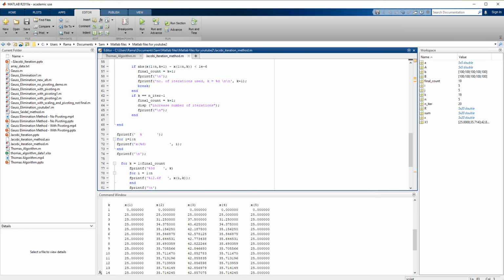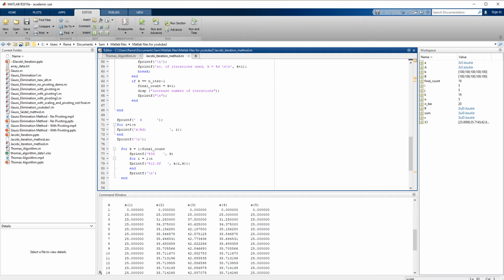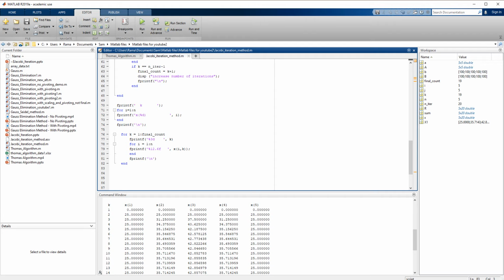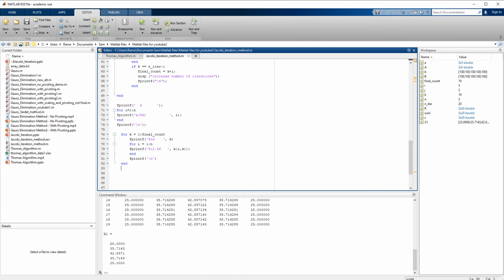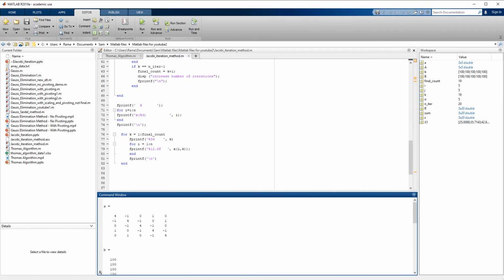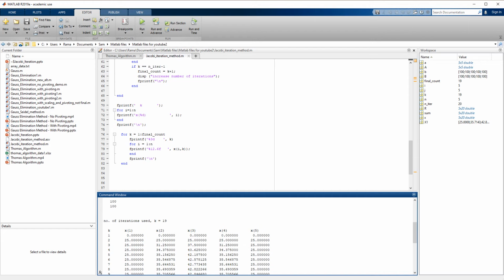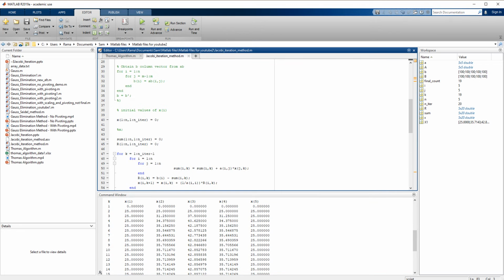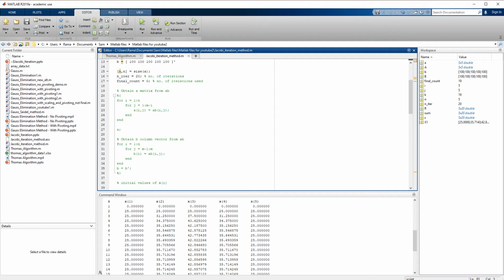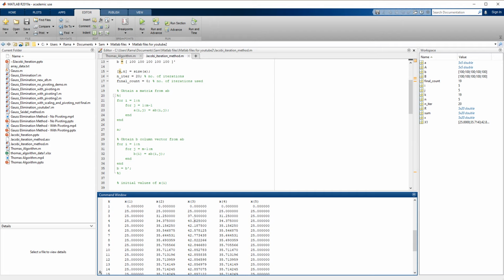Once we follow this, let's see how we get the solutions on this. So the A matrix is over here and the B vector is here. The number of iterations we used are 19, and although we went for a maximum of 20, we don't need 20. We were able to solve the set of equations in just 19 iterations, one short of what we specified.